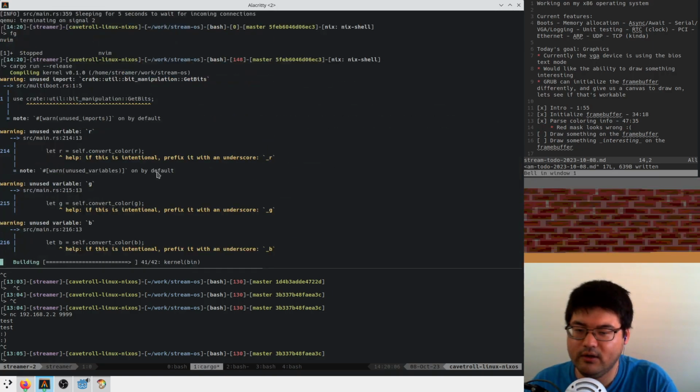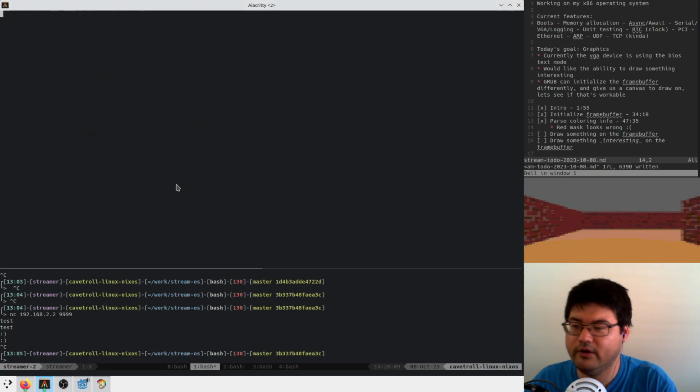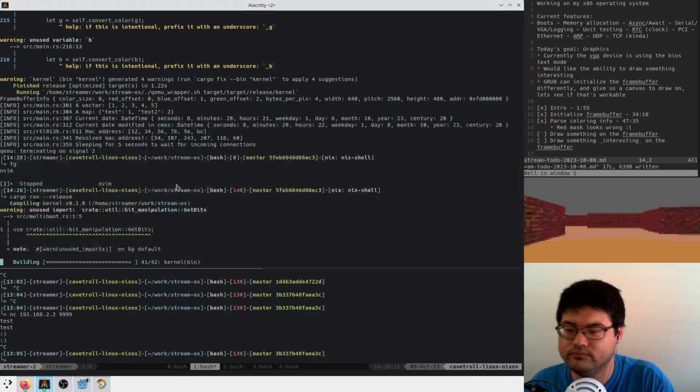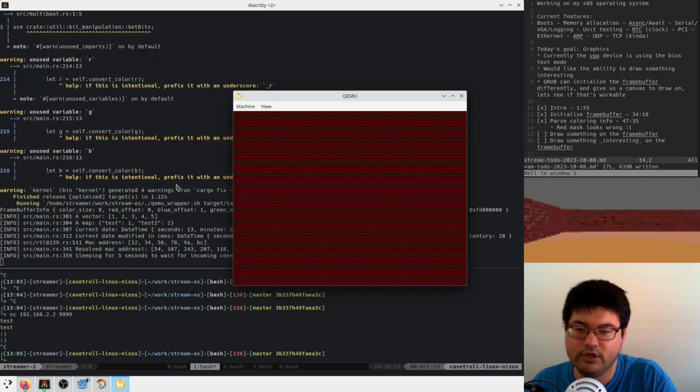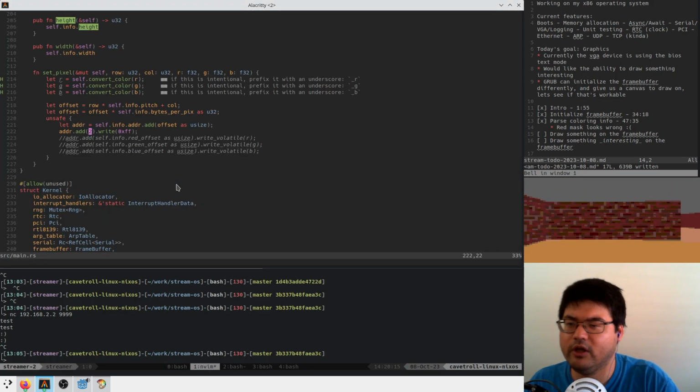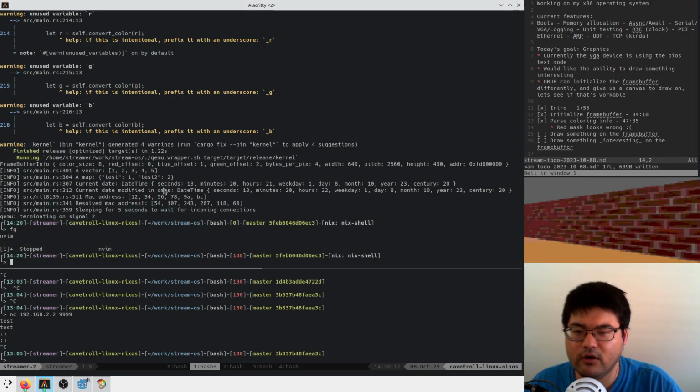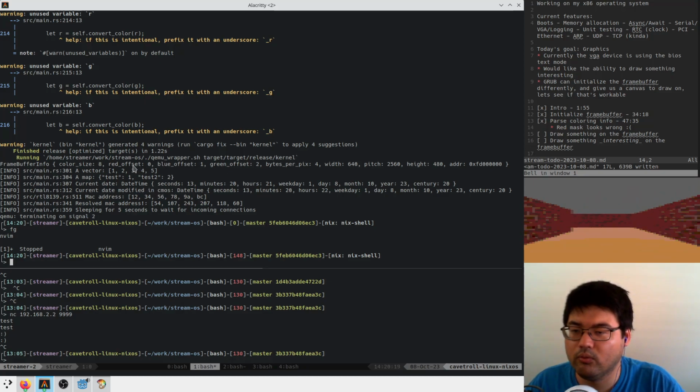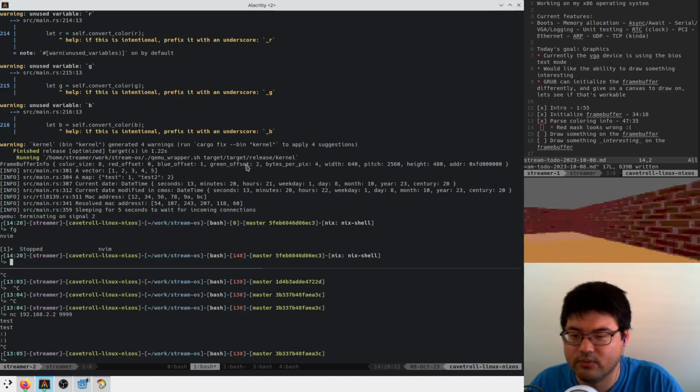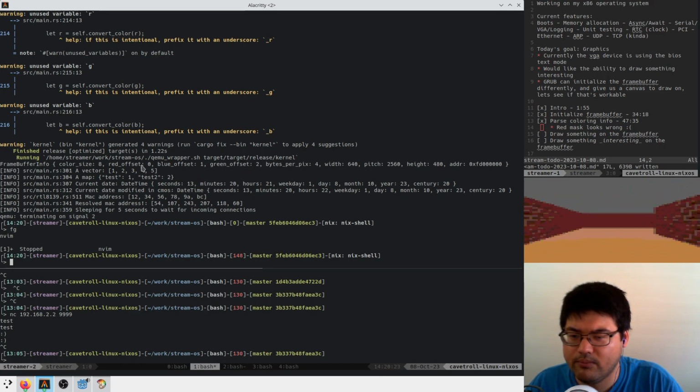So it goes B, G, B, G, R, which is just backwards from what this says, right? We have red offset 0, blue offset 1, green offset 2, but it's not just backwards, it's just wrong, right? We have B, G, R.